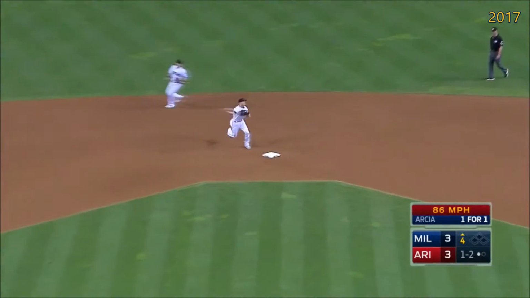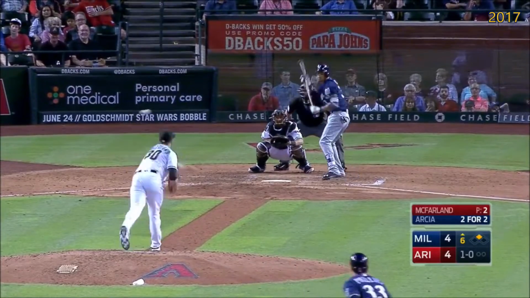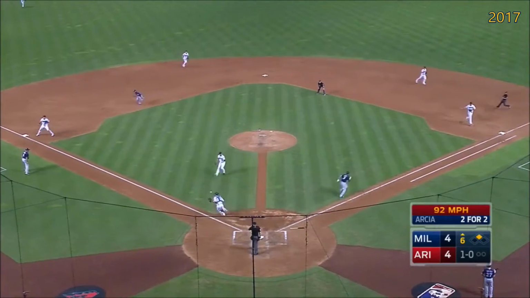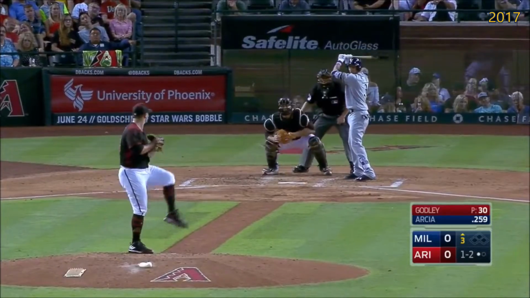A slow bouncer, tough play for Ahmed. Throw pulls Goldie off the bag. Possibility of maybe leaving him in there, letting him bunt again. Good bunt here by Arcia, who can really run, and McFarland's making some moves.